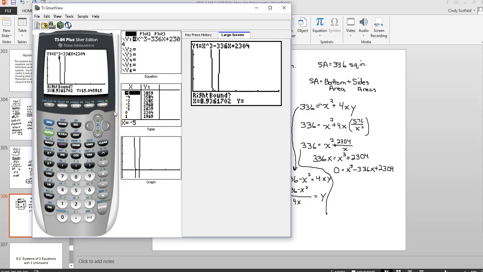All right, that's left bound, enter. And then you go down and you get right bound, and then enter. Okay, so 9.1. That makes more sense. All right, so 9.10 for that one. So there's two x values. For whatever reason, that other graph just was too much to handle. But here we got 9.1.